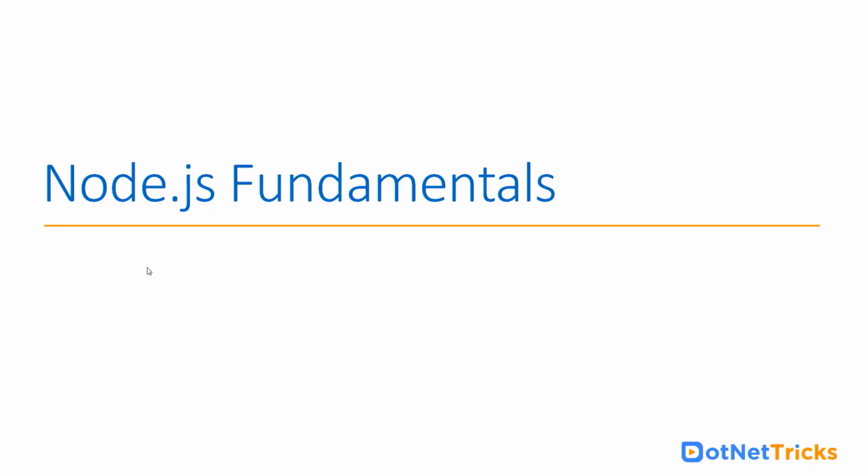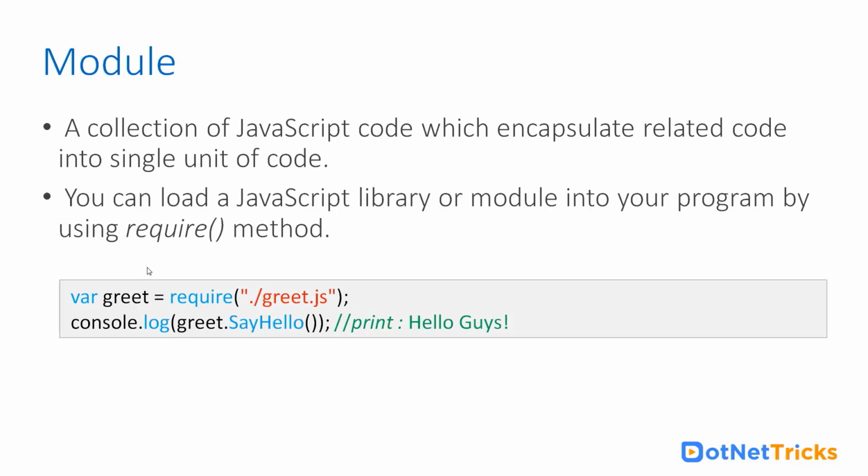Hi, welcome back to this course on Node.js fundamentals. In this video, we will discuss about modules. A Node.js module, or you can simply call it as a JavaScript module, is a collection of JavaScript code which is exposed to outside world as a single unit of code. In case you are coming from .NET background, you can relate this to your namespace.